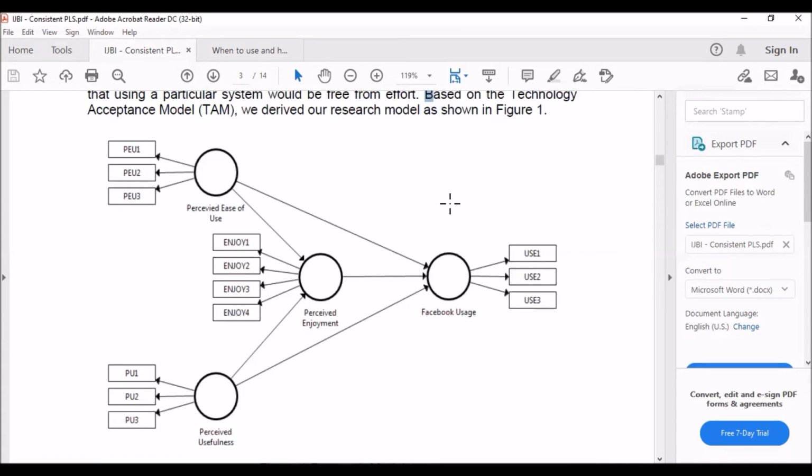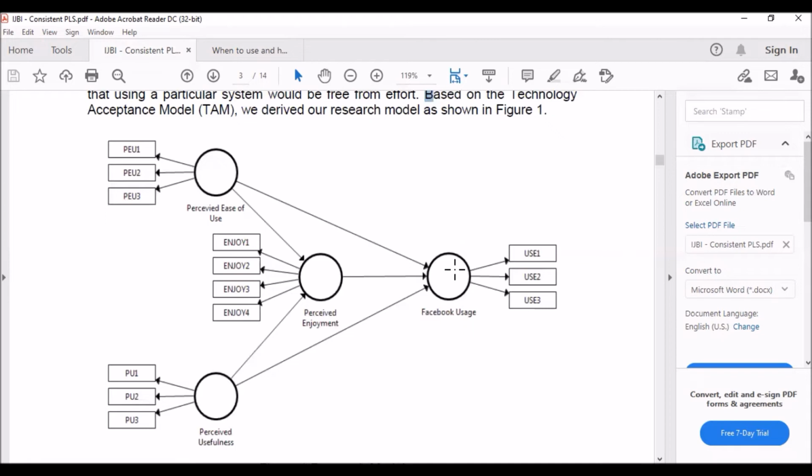The answer is very simple. Suppose we have a relationship here, right? Perceived ease of use and Facebook use. We have a relationship. We see this one is independent and this one is dependent. Okay.